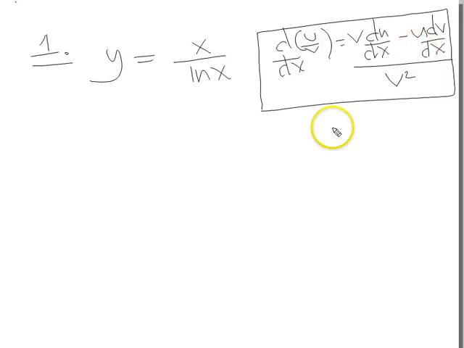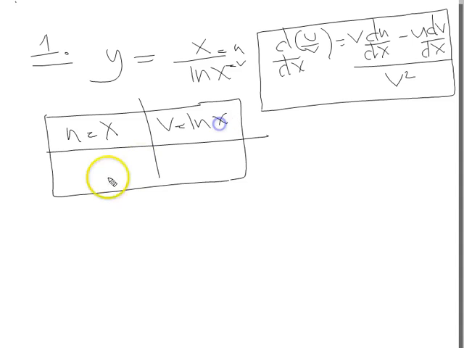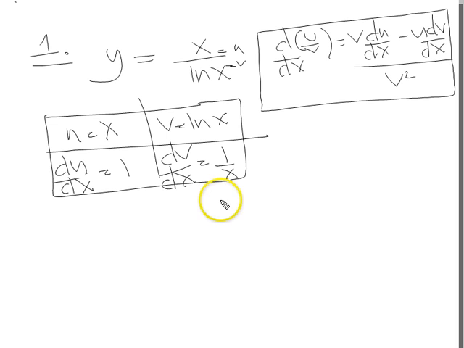Okay, so let's just draw a template and follow our nose then. So u is equal to the top, v is equal to the bottom. So we'll draw our grid like so. u equals x, v equals ln x. du dx, it only takes a moment to fill this grid in. And the nice thing about this grid, dv dx, the log, differentiates to 1 over x. The nice thing about this grid is it minimizes the likelihood of making mistakes, as well as gives you method marks if you do happen to make a mistake.